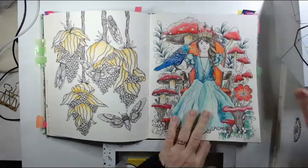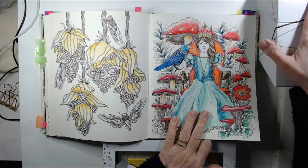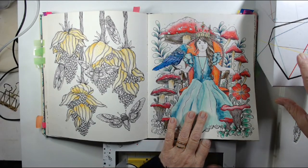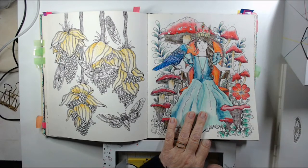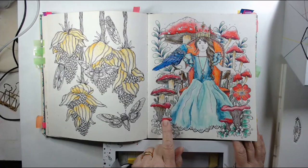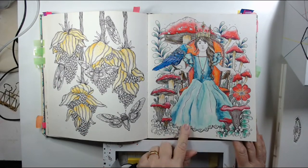I'm hoping that there's two different line of pens from Derwent. I'm hoping to decide which one I want that I can use as water-based. I think they are. This one is pastel. I think that one's pastel. There is a video on that one.